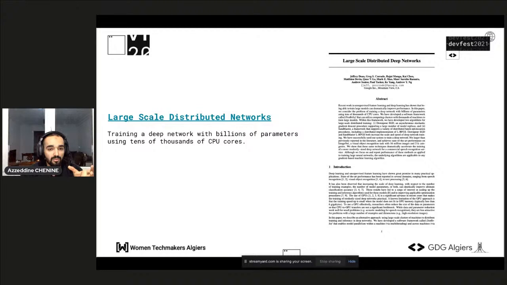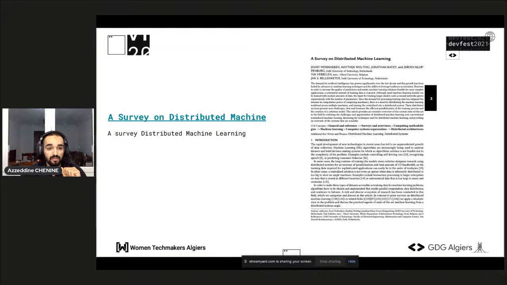And the other reference that I recommend is the paper by Jeff Dean called Large Scale Distributed Deep Networks, which held an experiment training deep neural networks with billions of parameters on 10,000 CPUs, and we have already seen the good results that it delivered. So it has really cool ideas about how to distribute your model across different machines.